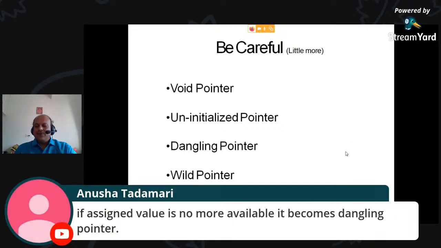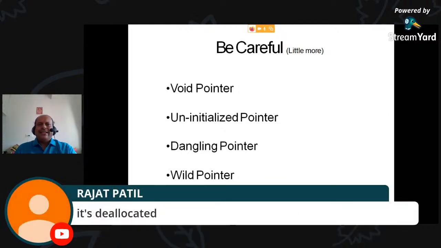Oh, very nice. Anusha says it. The point is, if I have declared a pointer, for example, int star j, and if I have made it point to some memory location, it's called an initialized pointer.